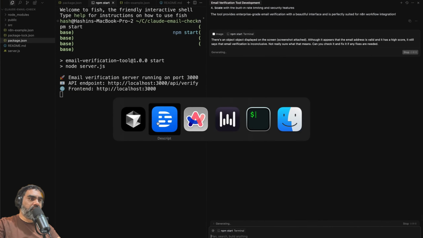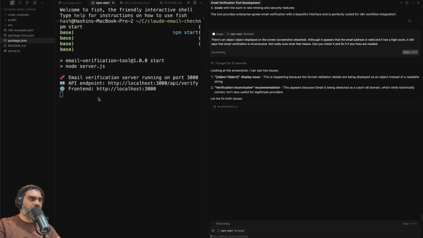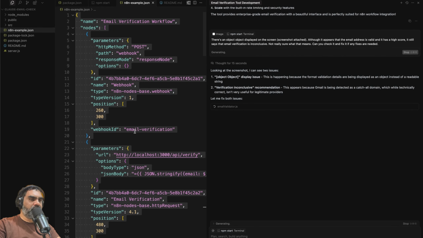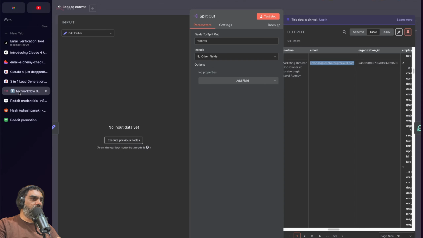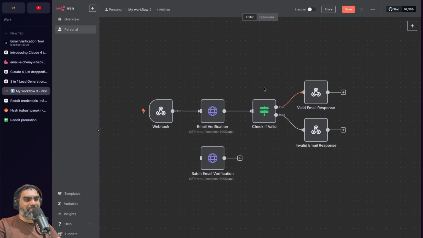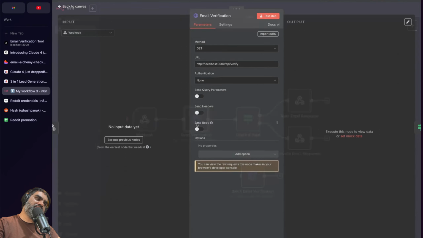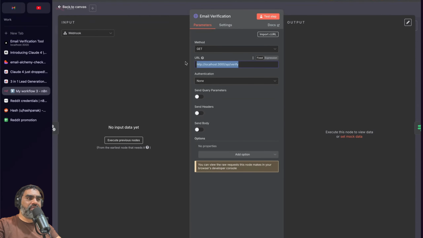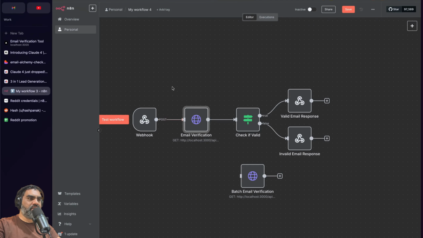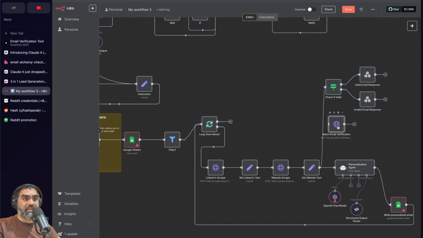While that is being generated, let's test the API. So that's how you can use the API from an n8n workflow. Let's copy the workflow that it has created, create a new workflow and paste it. That is amazing. It just redirects to localhost, but I'm pretty sure that this can be further enhanced with the right prompting. So that's how you do it. You would deploy this app, then change the URL and connect this maybe somewhere in our lead generation flow. Somewhere here, pass in the email. Oh, there is a batch email verification as well. This is perfect. So we get the idea.